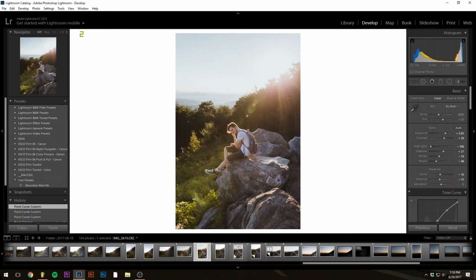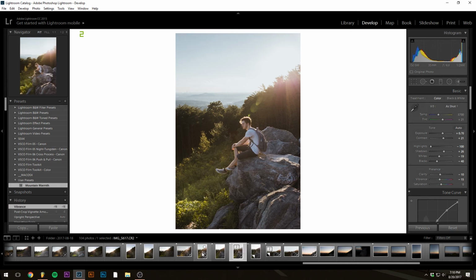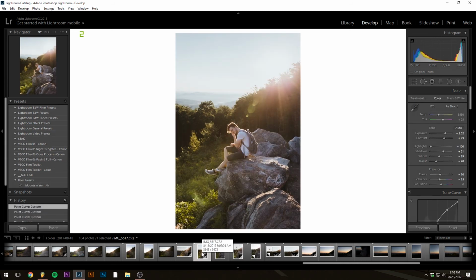And if you compare this to this photo, the edits are completely identical almost due to the fact you use the same preset. So if you have a photo set and you apply that preset to the first photo, go through the set and sync them all, it becomes so much easier to have a workflow. It helps you develop your own style because nobody has your preset that you made yourself.